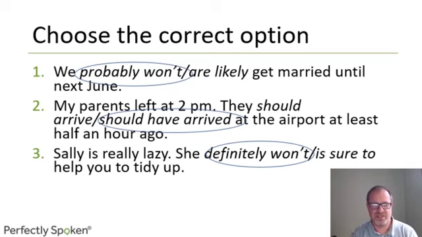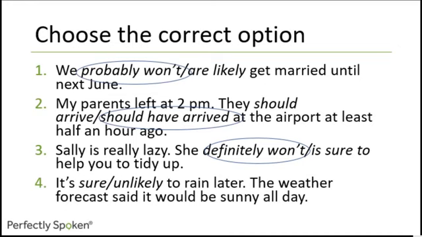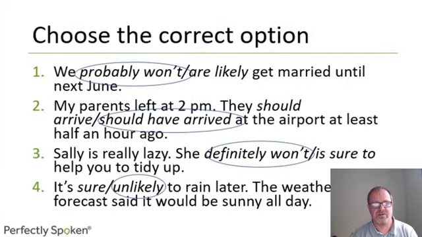Okay, and I'm going to disappear again so you can see the next one. Okay, it's sure or unlikely to rain later. The weather forecast said it would be sunny all day. Well, if it's going to be sunny all day, then we don't expect it to rain. So we would say it's unlikely to rain later.